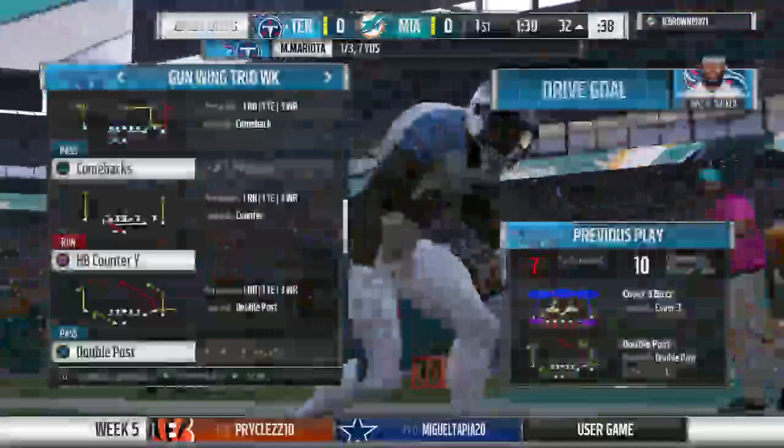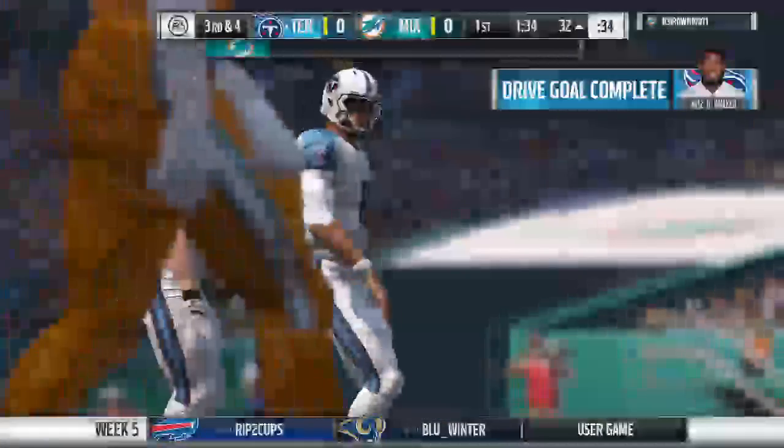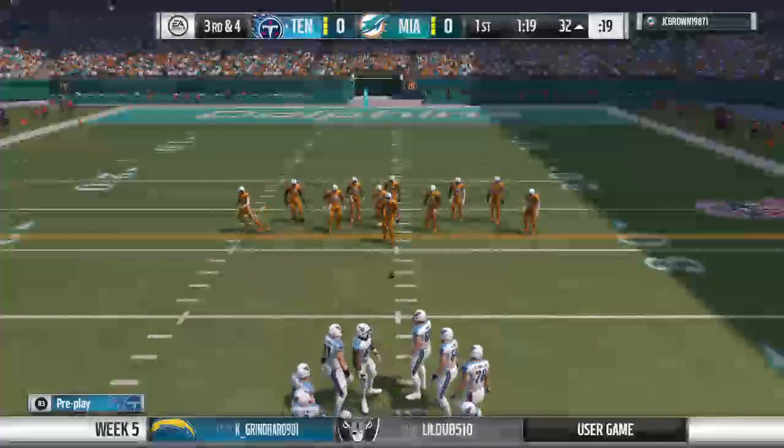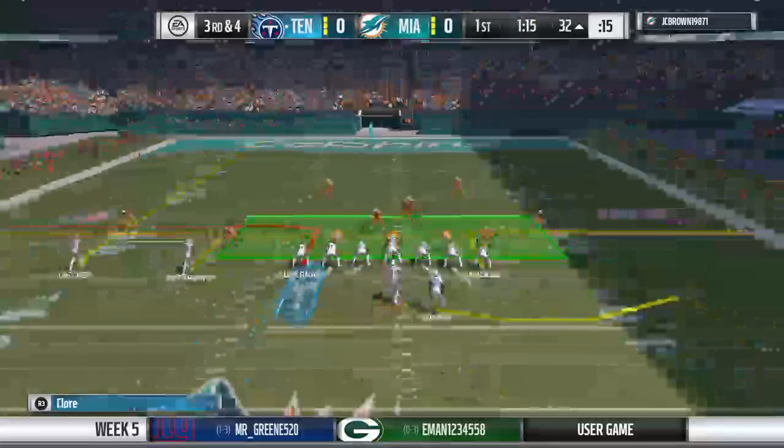The reception good for 7. It's 3rd down. When you execute a drag or a crossing route really well and give them a chance to let it develop a little bit, you can gain some significant yardage hitting your tight end on that one.